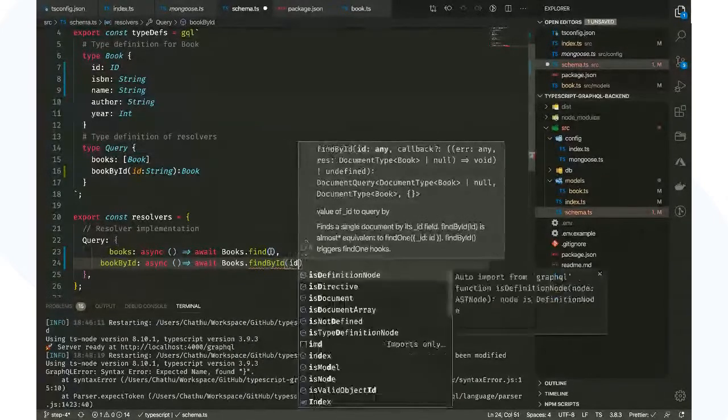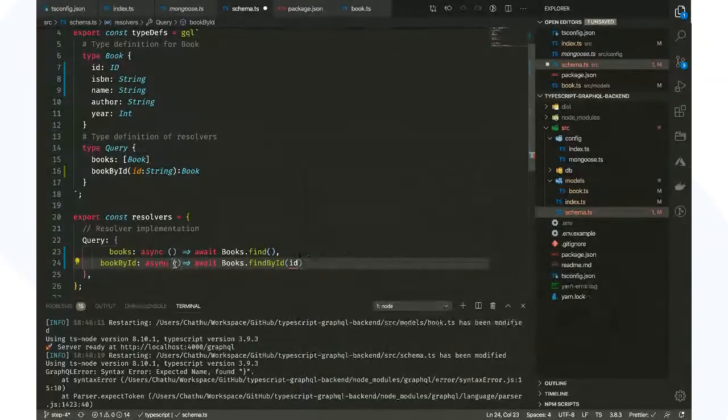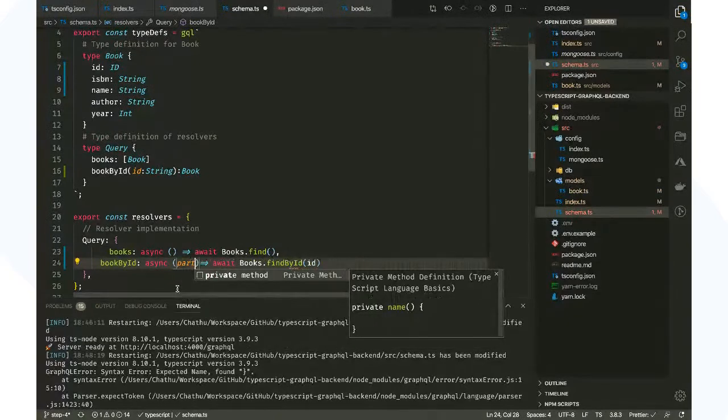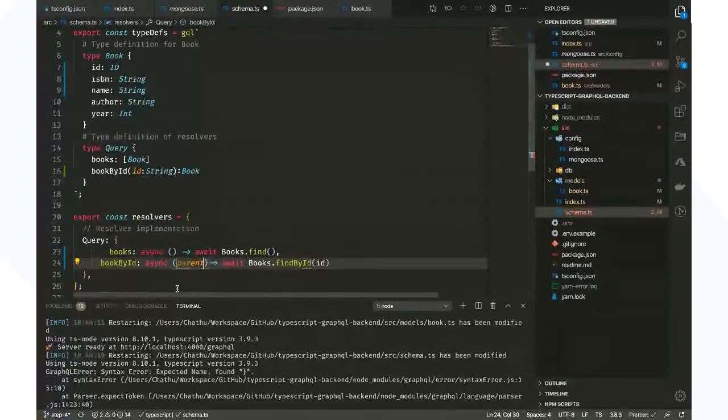The thing is, the way GraphQL sends the arguments to the resolvers is a bit different. So the method signature will be like this. Normally, a resolver doesn't use any argument here, and that's totally fine. Normally, a resolver in GraphQL looks like this. You get a parent, and you get args, and you get a context and info.